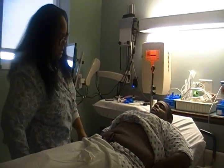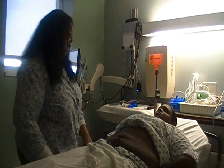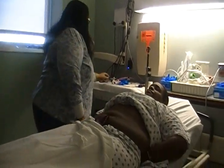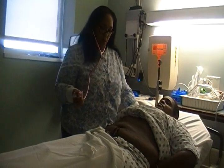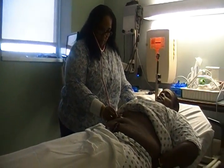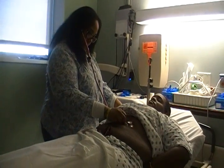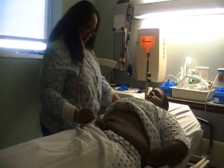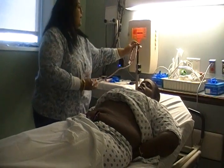So I will just look and then I'm going to be listening. The umbilicus is depressed. I don't see any type of drainage. It appears to be within normal limits. And I'm going to use my stethoscope here, okay? I'm going to start in the right upper quad. Listen for bowel sounds, all right? Bowel sounds are audible in the right upper quad, left upper. Good. Left lower quad. Awesome. Coming over here. Alrighty. Bowel sounds are present, active throughout.